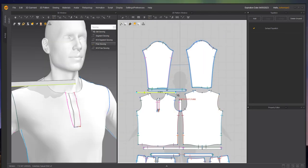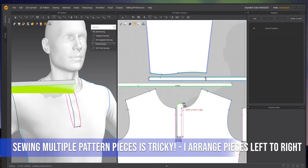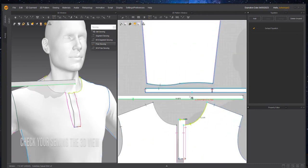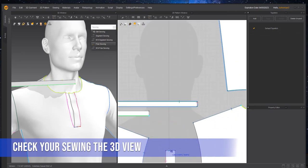Now using the free sewing tool, I'm going to sew that single trim piece to all the different pattern pieces that make up the collar. And of course, the important thing is to do them in the right order. When you finish your free sewing, it's going to look a little wild, so hang on.